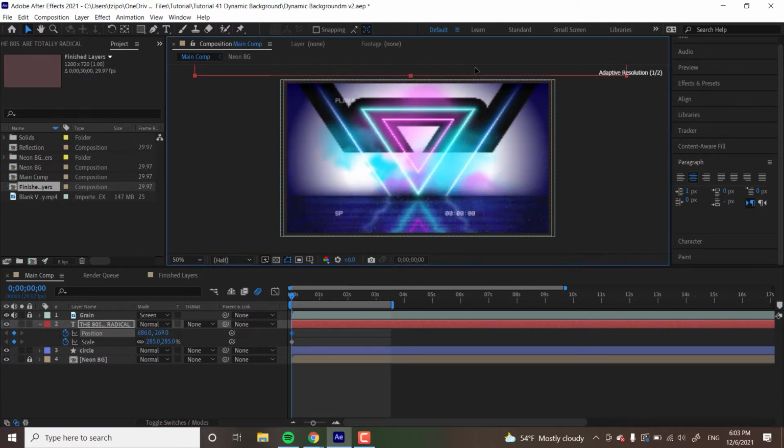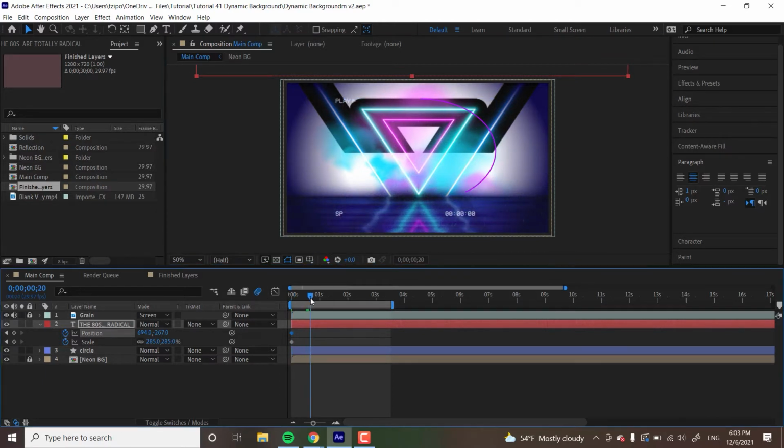The reason for this is that I want it to look like it's slamming down into the frame and getting smaller with impact. I'm going to move about 17 frames in, about that, now 19 frames in, you can see. And I'm going to shrink the text to be in the middle. Before it was about 90, so I'll put it back at 90. I think that's a good idea. And let's get that position to be down, down, down, about in the middle over here. I've got mine at 430 here.